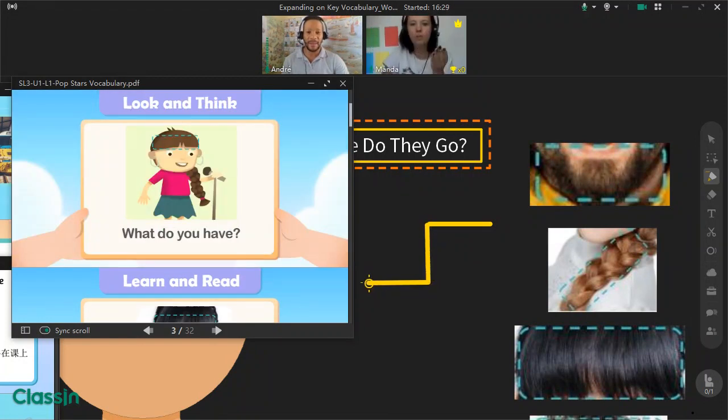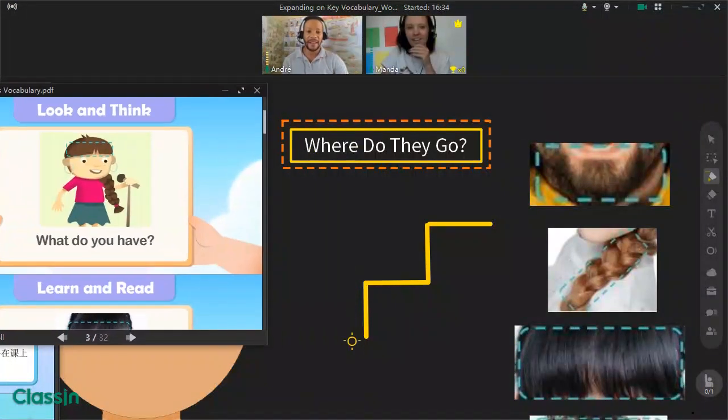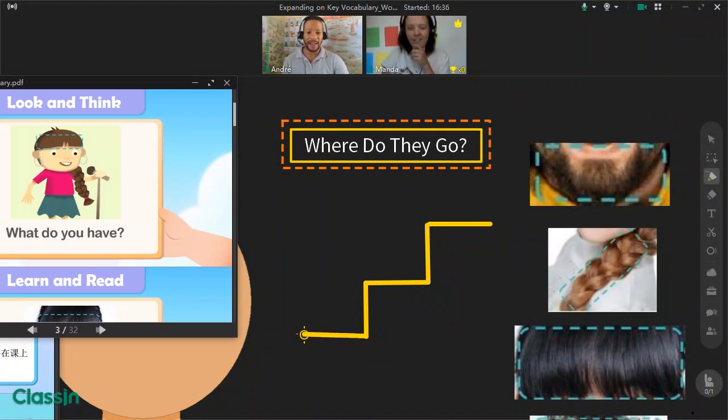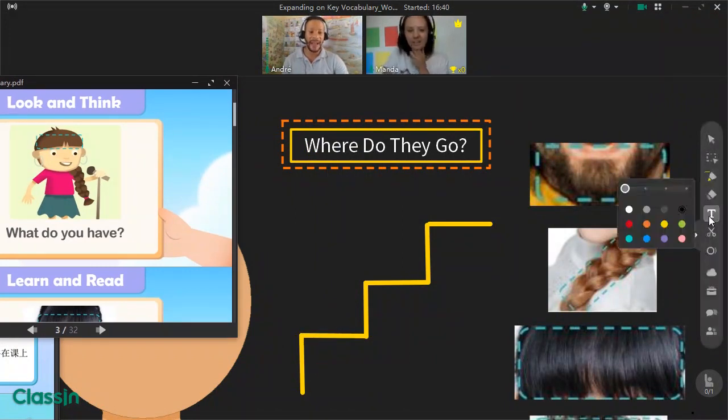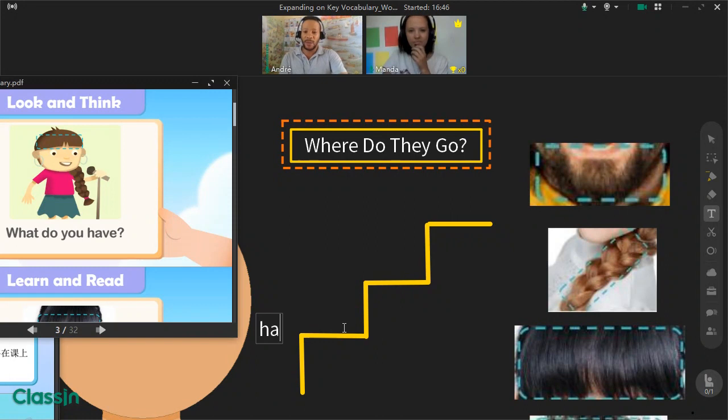So for this one, I took the example that you just explained. I'm just drawing something quickly for you, and this is something that I call the steps. You want to take them higher and higher and higher. So what you do is exactly what you did now. You introduce the word in step one, and then you introduce the word in a full sentence, and you say I have hair, which is the next step.